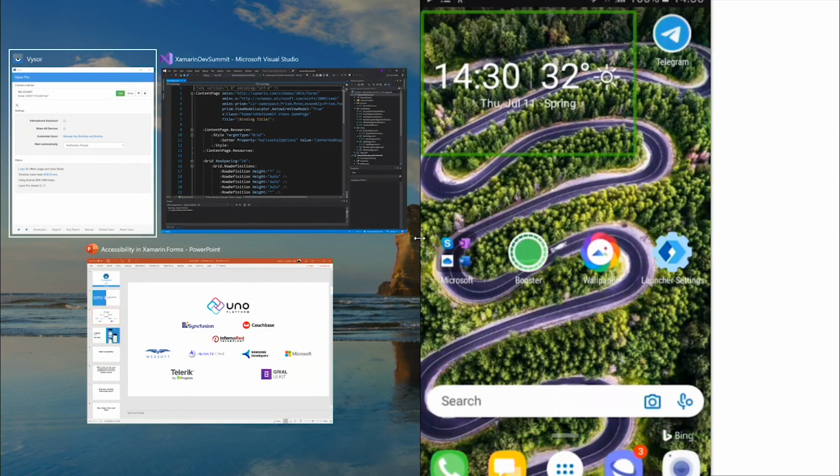Double tap and hold to long press. Is visor showing my screen? My device screen? Oh, thank you.